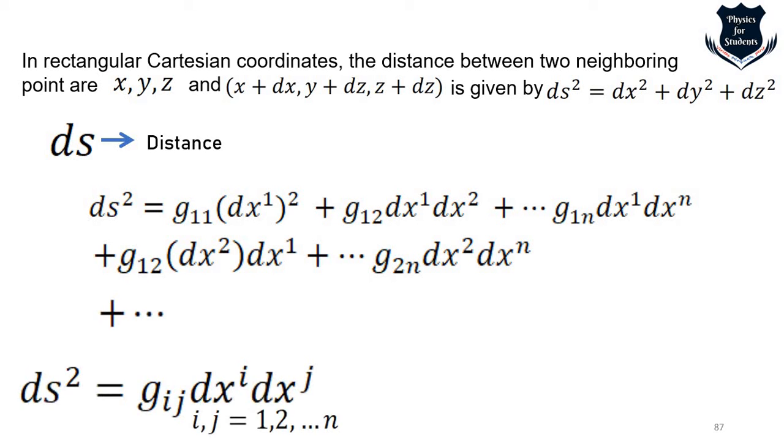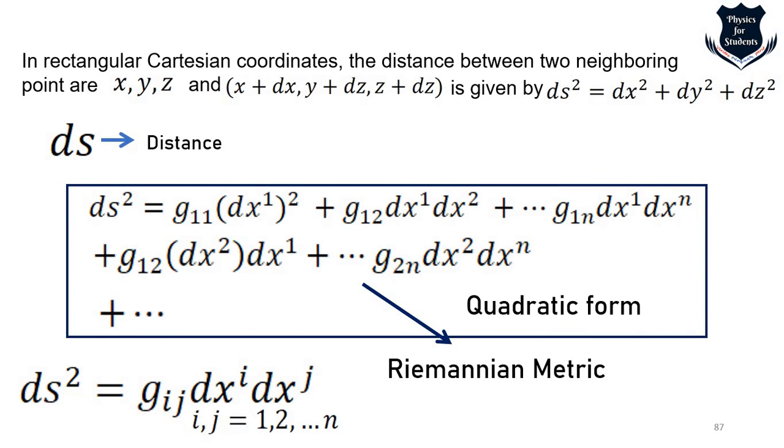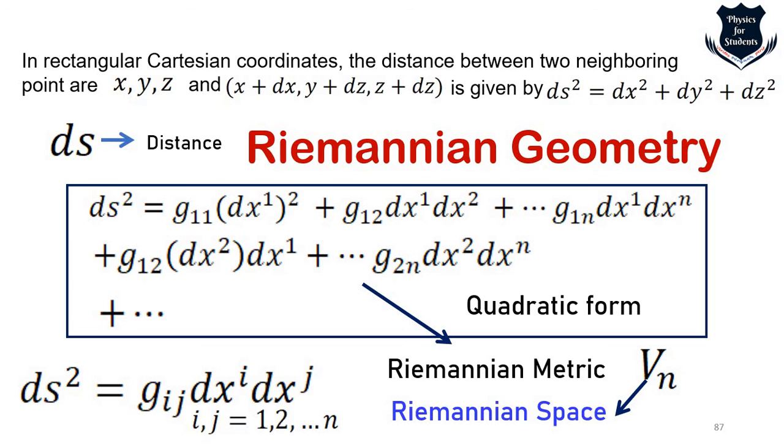So this equation finally leads to this one, provided we take ij of 1 to n, and this one again is the quadratic form. You see, it follows a certain quadratic form, and this is what is called the Riemannian metric. This is called the Riemannian metric, and this one is called the Riemannian space, V sub n. So any geometry which uses Riemannian metric system is called a Riemannian geometry. So a metric which uses Riemannian metric is called a Riemannian metric system. So I hope that makes things clear.